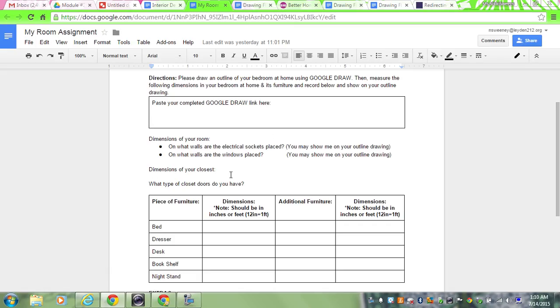And then the dimensions of your closet. If your room is a box and then has a little nook of a closet, you need to make sure you draw that onto your outline. That's something a little new, because for your practice floor plans, you just did rectangles and whatnot. This adds a little more shape, character, and dimension to the room. So you're going to measure your closet and write down what type of closet doors you have. If you're not sure, you can refer back to the blueprint symbols.